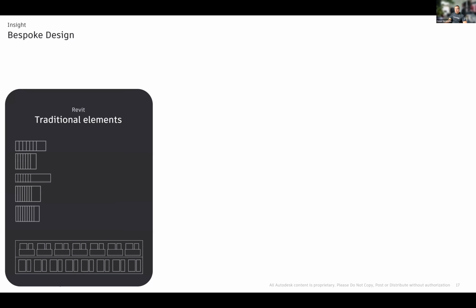However, our traditional modeling tools often fail at creating this type of pattern representation. Each of the instances is represented as a unique element, which makes it very difficult and complex to work on design iterations.